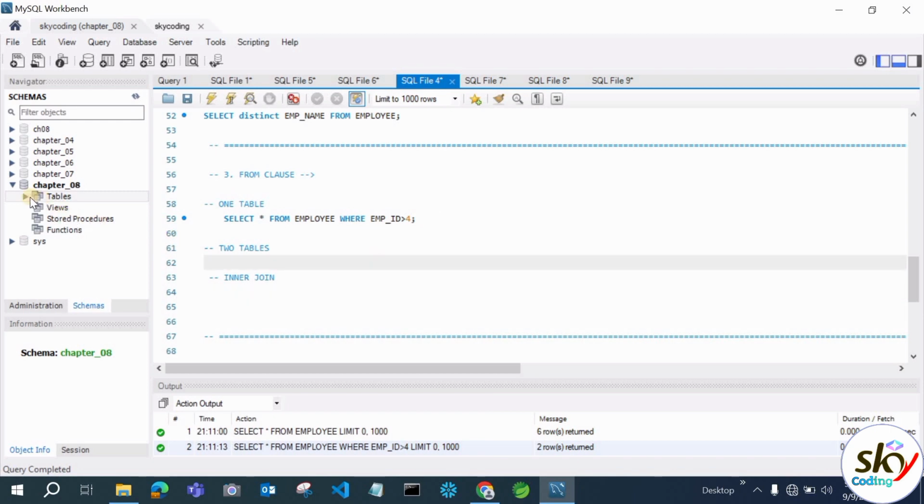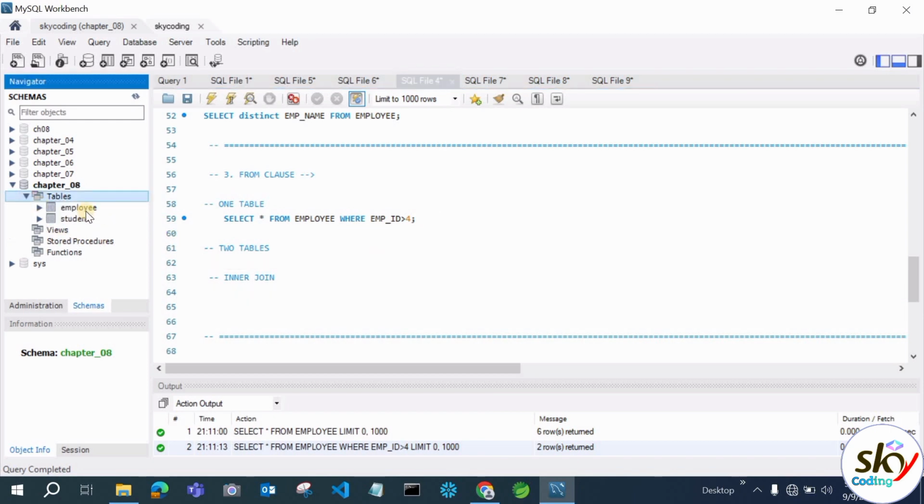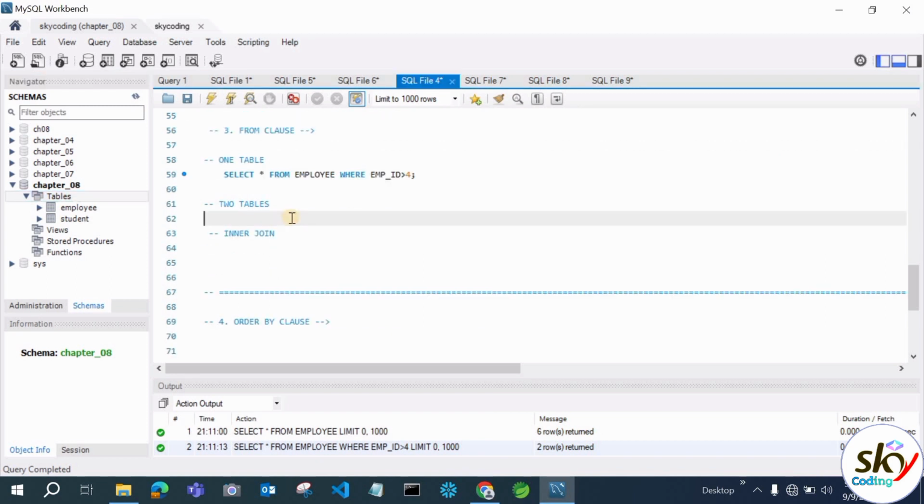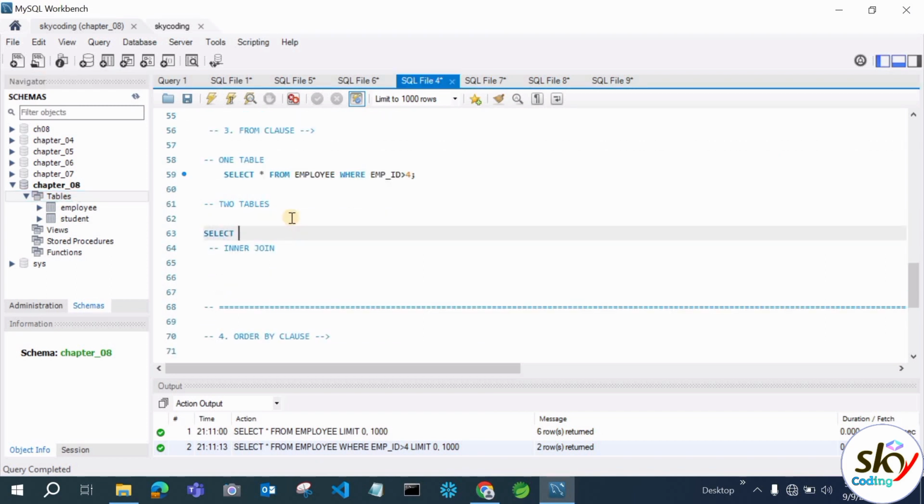So for that let me check my database. As you can see, we have this employee table which I used earlier, in our two clauses. So let's check the data for the student table. Select asterisk from student, and let me show you that data.